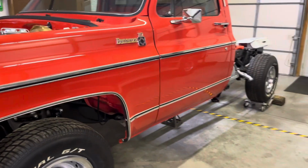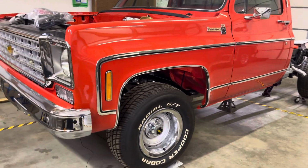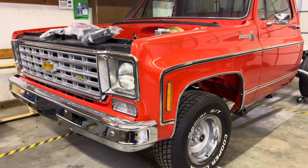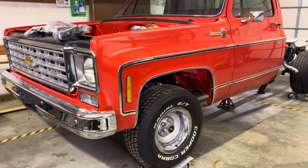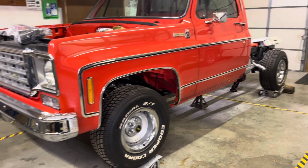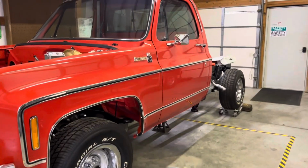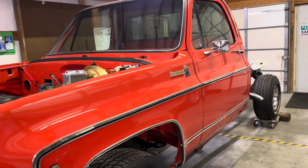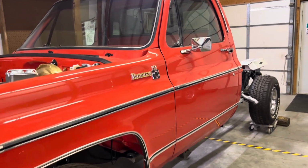So I spent almost all day yesterday unloading the trailer and going through stuff, and then just finished up organizing the room. We're gonna get back on this truck, and I'd like to see it running in the next week or two. But it won't run right now without any wiring hooked up and all that. So pretty exciting. And then it'll go back to the body guy to get the bed and hood and tailgate put on, and a full-on cut and buff.